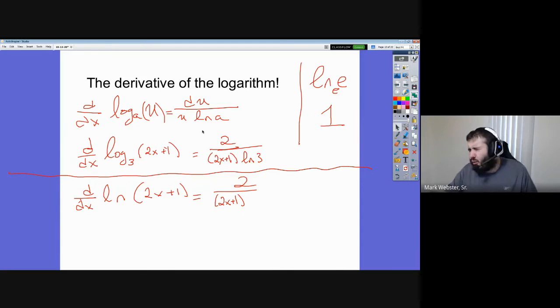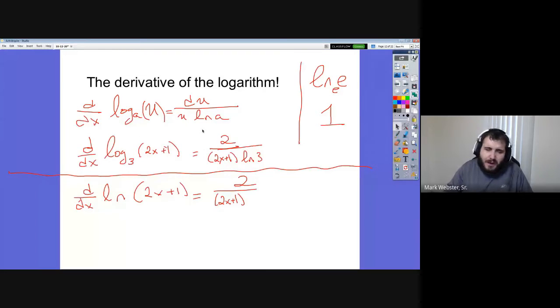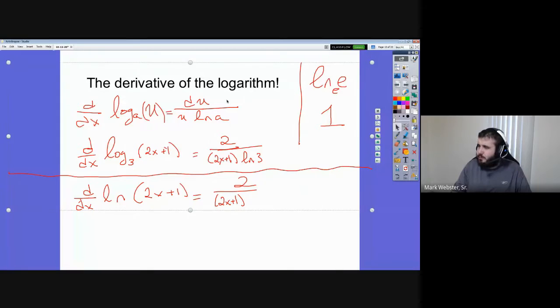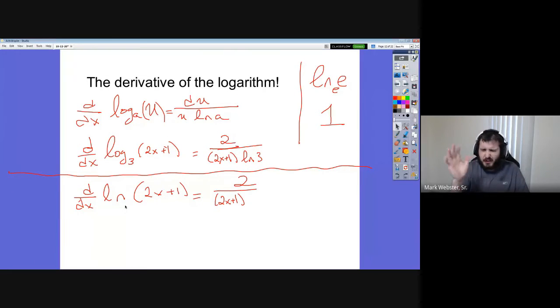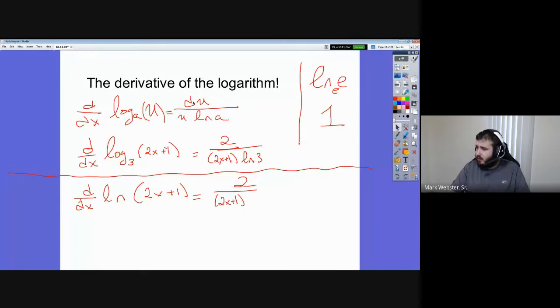But part of the reason why I'm stuck thinking that way is because I was taught this very differently. I was taught this one first, and I was forced to memorize this one later, which I'm sorry, I'm not going to do that to you, because that's awful. It's like you have to remember two different things. Whereas if you understand this situation, our special natural log situation just pops out. And it's easier to remember it as one thing than it is two. It's always easier to remember a single thing than multiple things. So I encourage you to keep this one more at the front of your mind and let this one sort of just happen. Okay? You see what I'm saying?